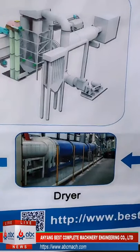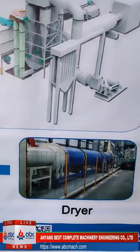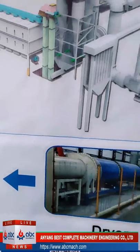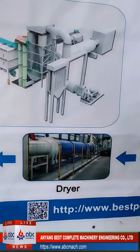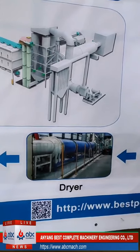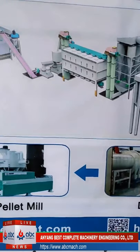In the rotary dryer there are different types. If the moisture is higher than 55, it's better to use the dryer with a triple pass. When I say triple pass, inside there is material in, out, and in, and out. Then you have three layers in one fixed area, but you have a very unique space for drying the sawdust. After the sawdust is dried, we go to the pellet mill.